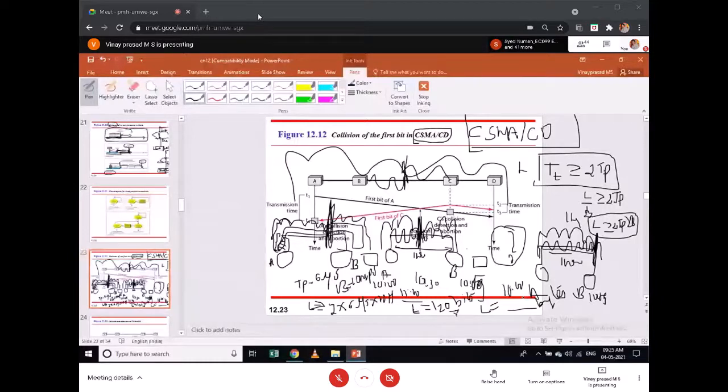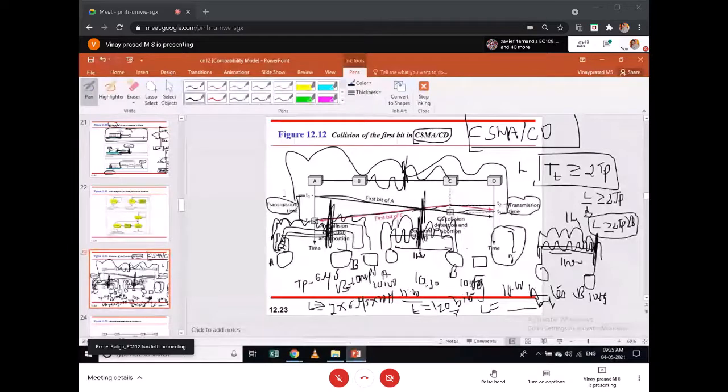In this diagram you can see at time t1, A is transmitting the data, and at time t2, B would transmit. At some point there will be a collision, and that collision signal will come back at time t4. For C it will come here at time t3. If they still have data to transmit, then they will come to know their own data is involved in the collision. So that is the transmission time I just said here. That is what I have explained here. You should understand the same thing from this.